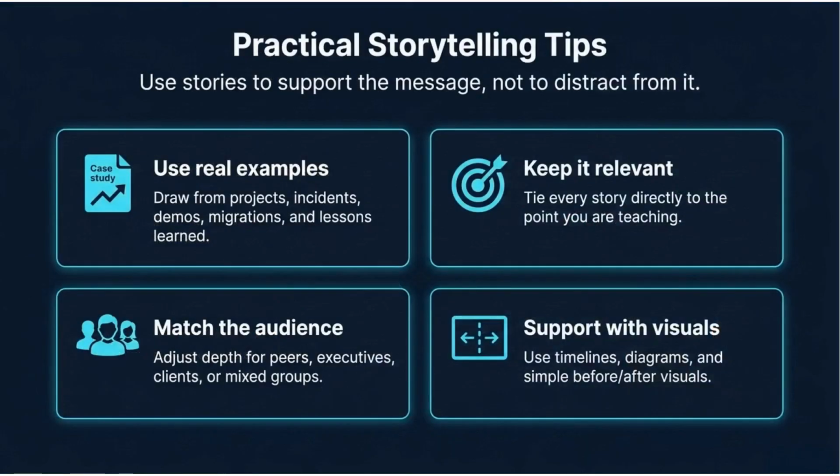Here are 4 practical ways to use storytelling without making the presentation feel soft or unfocused. First, use real examples. Incidents, migrations, support issues, product rollouts, and architecture decisions often teach better than generic examples. Second, keep the story relevant. Every story should connect directly to the lesson you want the audience to remember.